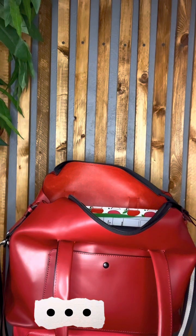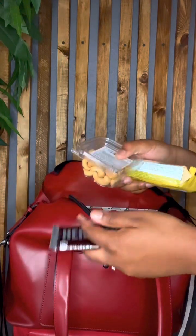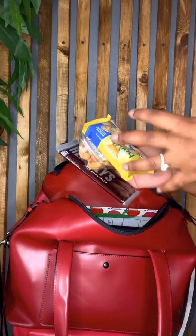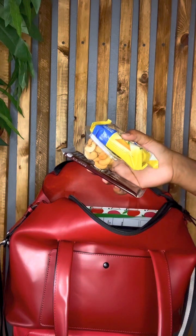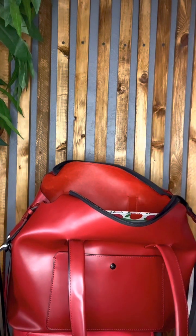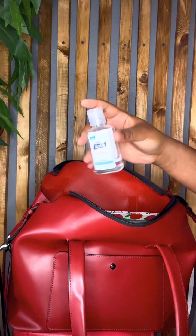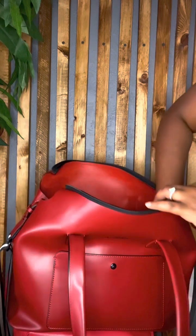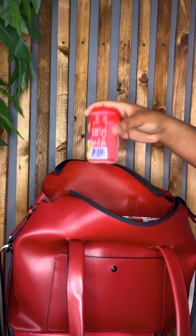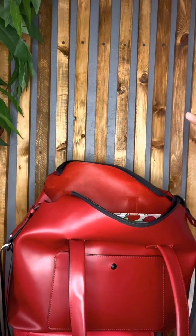Another thing I was going to mention — snacks. I always have a protein bar or some chocolate for energy, and then cashews or nuts or anything like that. Things I can reach really fast. Usually I have my lunch box too, so most of my food and fruit will be in there. I also always pack hand sanitizer — I have one in my purse and one on my cart. And I always have gum or something to munch on when I'm charting or when it's quiet on the unit.